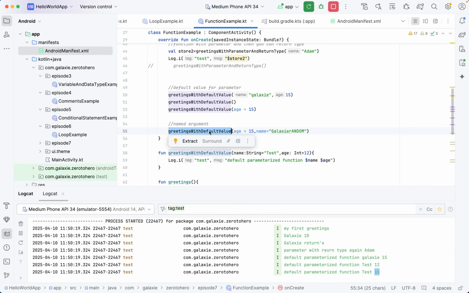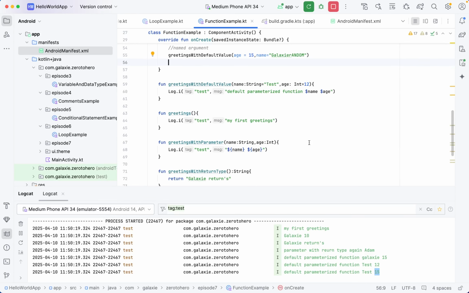If you look into this greeting with default function, it has the first parameter name and the second parameter is age. But with the help of named arguments that Kotlin supports, you can write age equal to 15, which is the second parameter, and name. You get the notion, right? So whenever your function parameters grow, you can write it in this way.